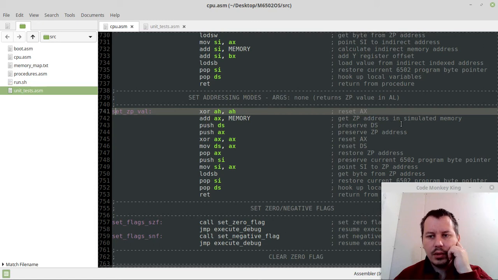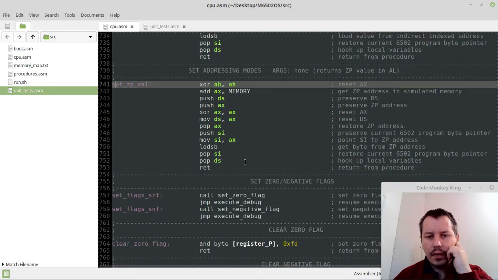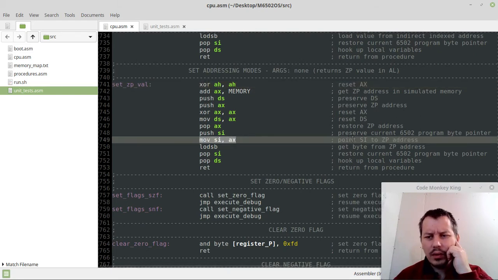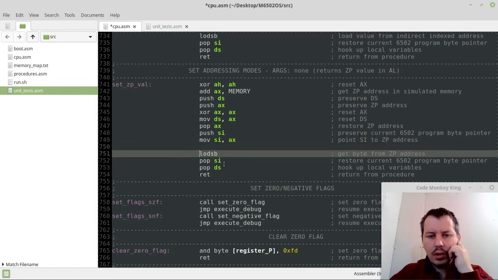Get the 0 page address in the simulated memory. Preserving DS, XOR, so everything before, to SI. Why was I loading SI to the 0 page address? Okay, so AX now points to the 0 page address.